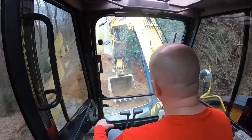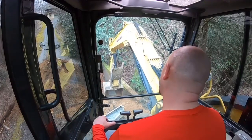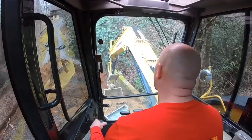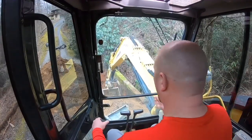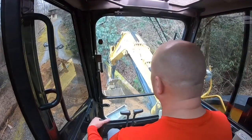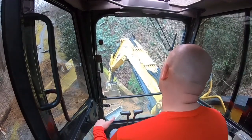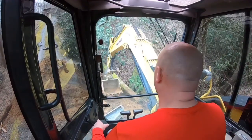This is good red dirt. It packs up really, really well. Now I'm not necessarily just slamming down on the ground. I'm kind of just gripping it more or less, and then lifting my weight off the ground just a little bit. And you can use that radius a little bit more, and it puts more pressure in a smaller area. You can drag your bucket along the ground too. As long as you get the stuff packed in, that's what's important.